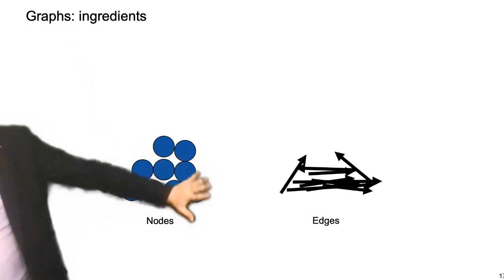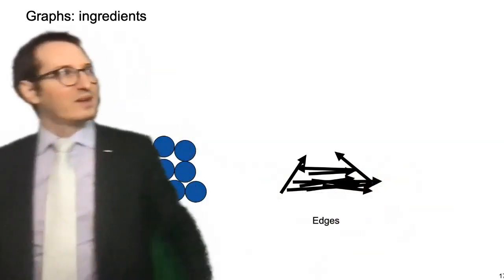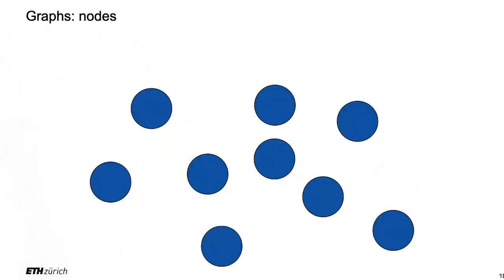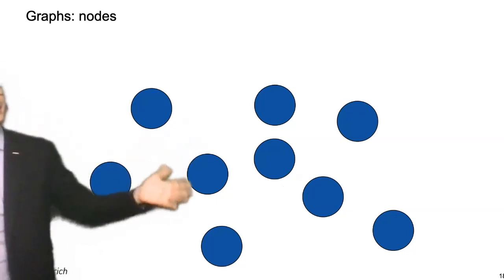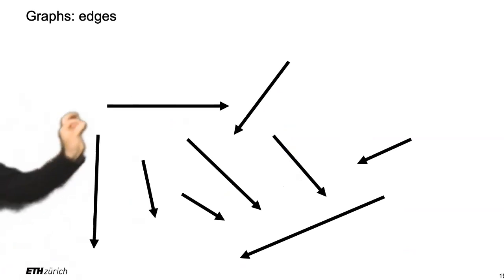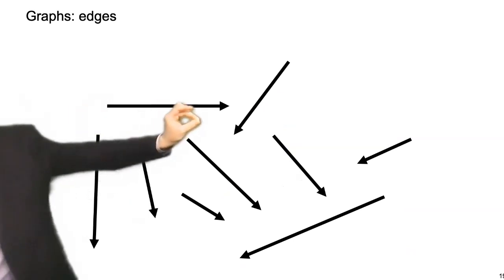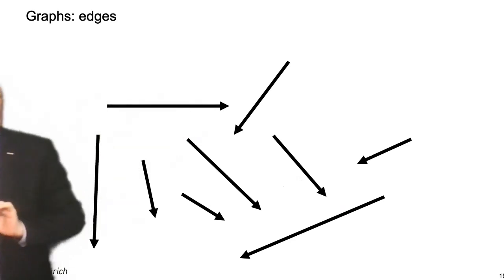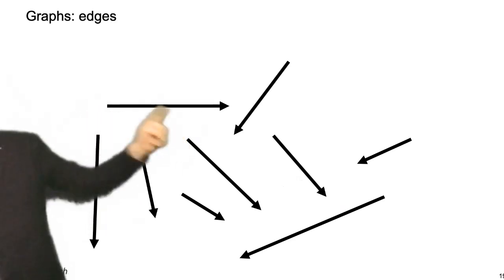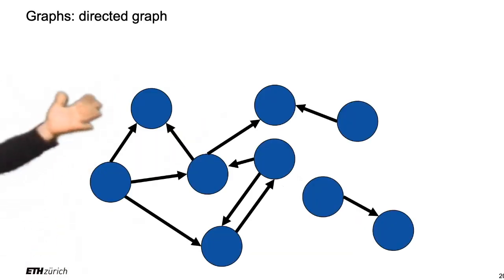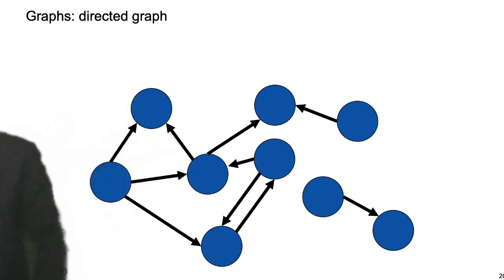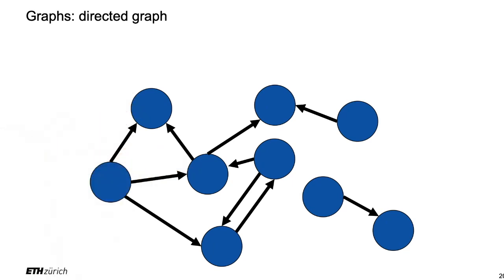So what we need is a couple of nodes and a couple of edges, and then we can assemble them in a graph, right? So the nodes are just mathematically, they are an abstraction. They are just things that you call nodes, right? They are mathematical objects that you call nodes. The edges connect one node to another node, right? So they point from some place to some other place, right? Typically, the edges can be directed. Here there is an arrow, so it goes from here to here. And then when you actually take nodes and connect them, then you get this kind of structure. This is called a directed graph.